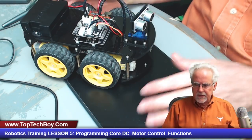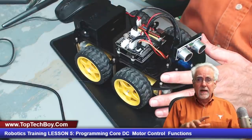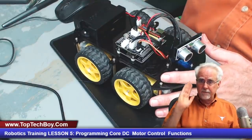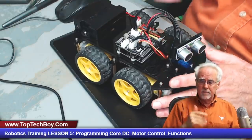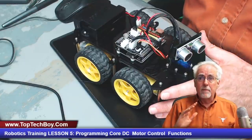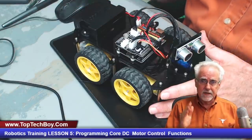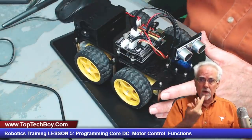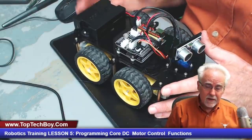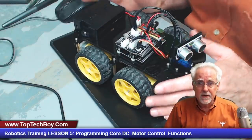Let's jump in and let's talk about what we are going to be doing today. I do believe, if I am not mistaken, that last week in lesson number 4, I left you guys with a homework assignment. And the homework assignment was just to make this drive forward, turn around, and come back. I can't remember if our target distance was 5 foot or 10 foot or whatever. But the question is, how many of you guys were able to write your first program for the robotics kit, get the thing to drive forward, turn around, and come back? If you tried and got it, or if you just really tried and couldn't quite get it, great. That's okay. That's good.